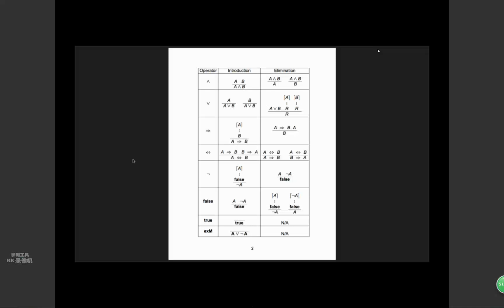Now, for now, I don't want to get there yet, because I want to do 2.4a first, all right? So at the back, you've got this table. This table is all the laws you are allowed to use.